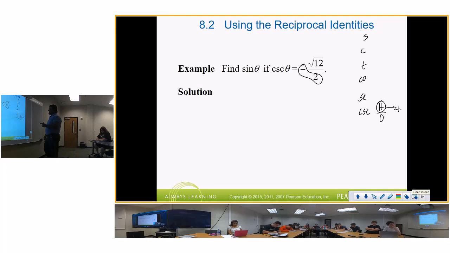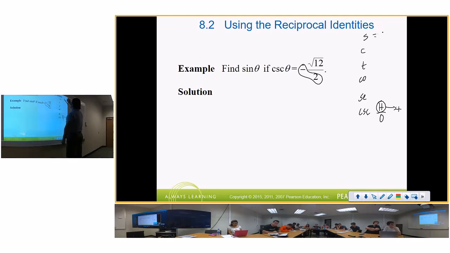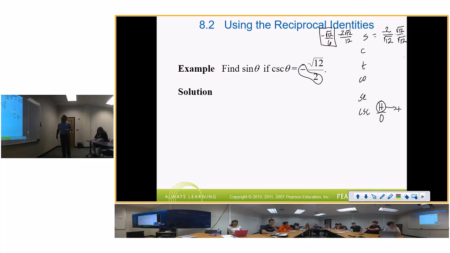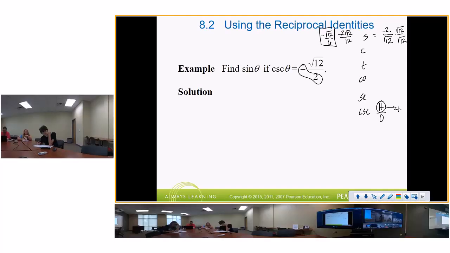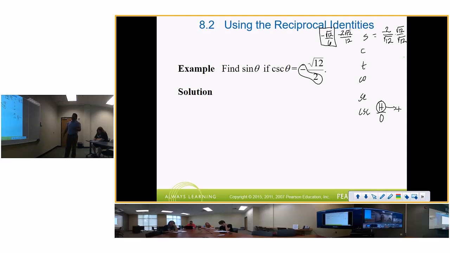So the sine is going to be -2 over what? Square root of 12, Hubert, which we multiply by the square root of 12 over 12. That's going to be -2 square root of 12 over 12, which is negative square root of 12 over 6. Is that what they wanted? So your answer would be negative square root of 12 over 6. And again, I didn't memorize anything. All I did was write down sine, cosine, tangent. Everything revolves around that list.